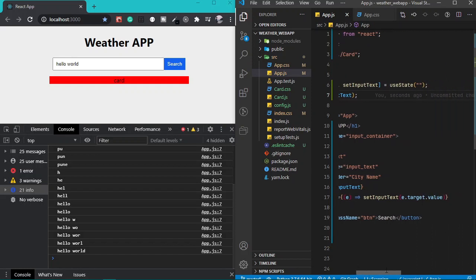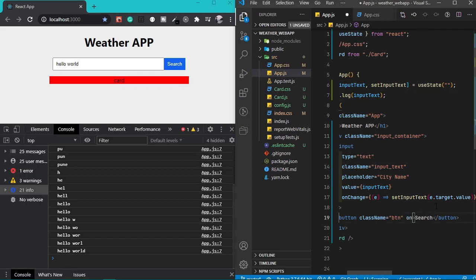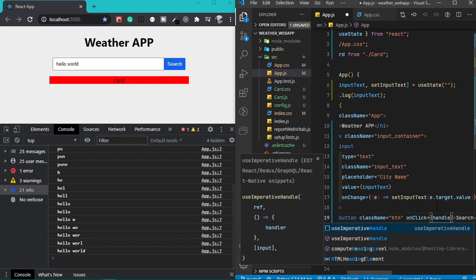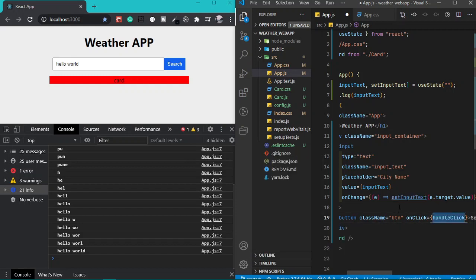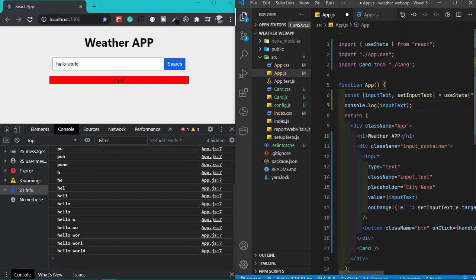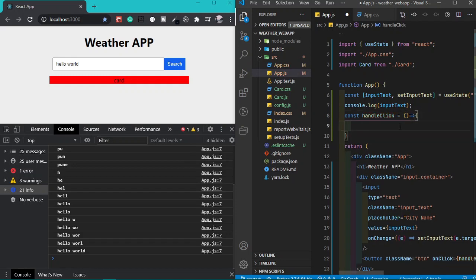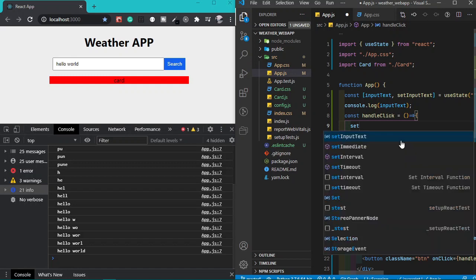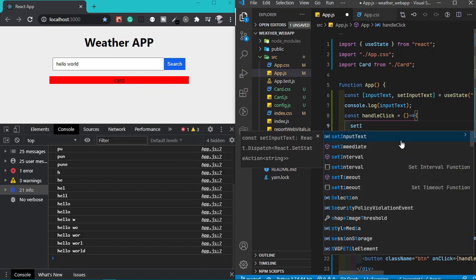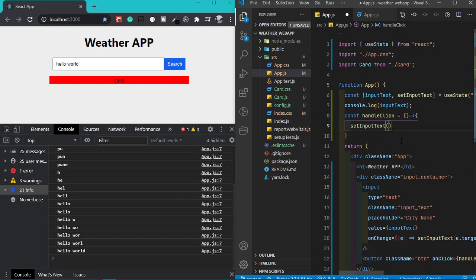Now if I click on this, so I can select onClick, I will say handle click, I will just say const handleClick is equal to set input text to currently input text.